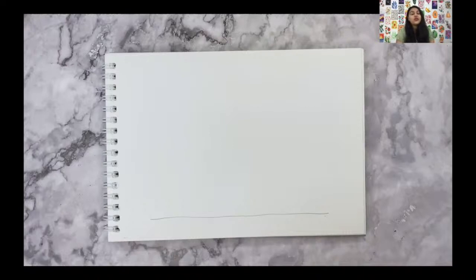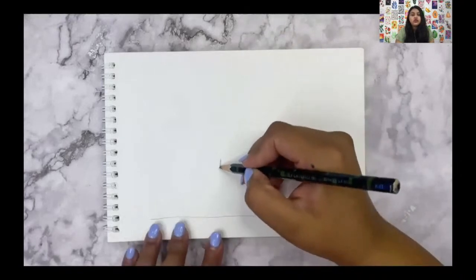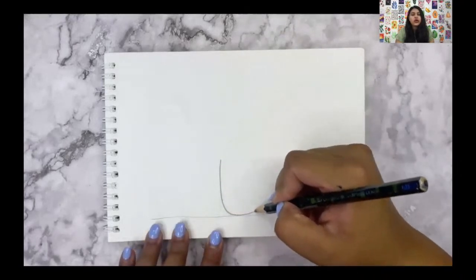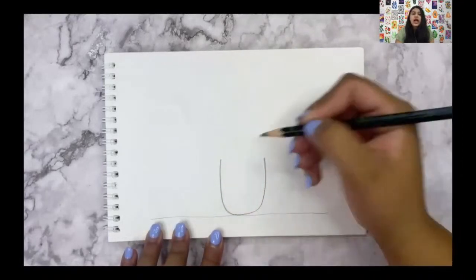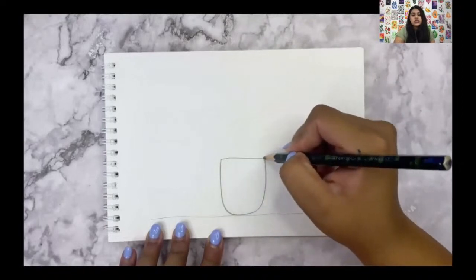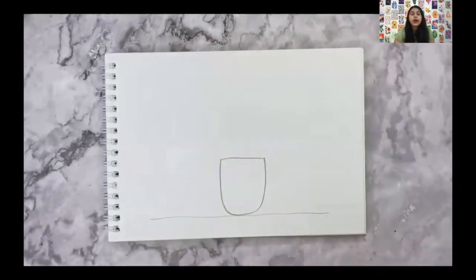All right, since all of you have finished that baseline, we can now get started with our pot. The first pot I'm going to draw is going to be right at the center of my sheet. I'm going to take my pencil and draw a curved pot. So here you can see I'm drawing a big U like this, and then I'm going to draw a sleeping line on top to complete my pot.